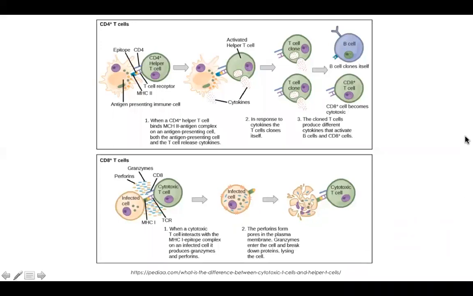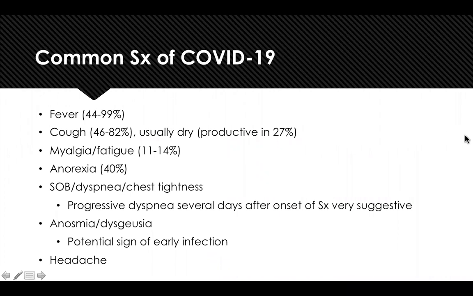So I want to talk about the signs and symptoms first, particularly the symptoms, because the symptoms determine what the underlying pathology is. You need to know what symptoms are happening to understand what the pathogenic mechanisms underlying them could be. So these are the most common symptoms of COVID-19. These aren't all of the symptoms, but they're the more common ones.